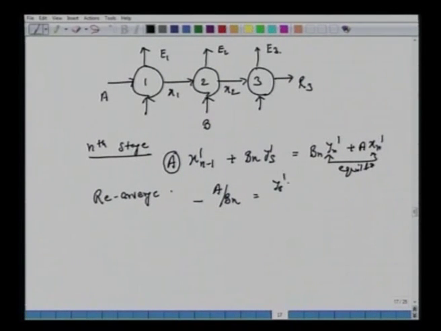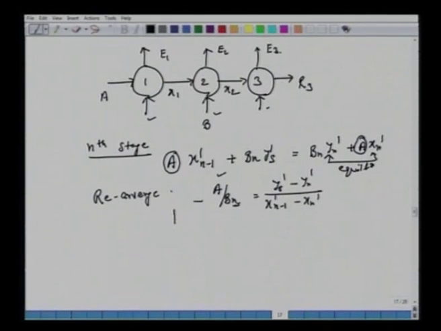We had y dash. Notice that A remains the same for the same reason that A and B are insolubles. And the amount of solvent could be different in different stages. So we have this Bn. So A over Bn, the ratio of amount of feed to amount of solvent, can be rearranged to write like y s dash minus yn dash over x dash n minus 1 minus xn dash.